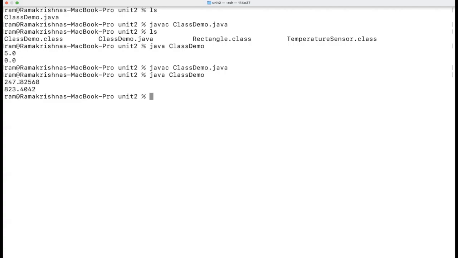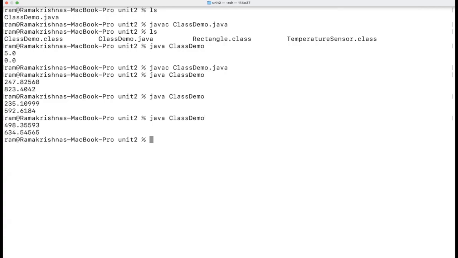Now it is 247.823. Why? Because we have included the Random class. Every time we read, a new temperature is given, right? Shall I execute one more time? We will get a different value.